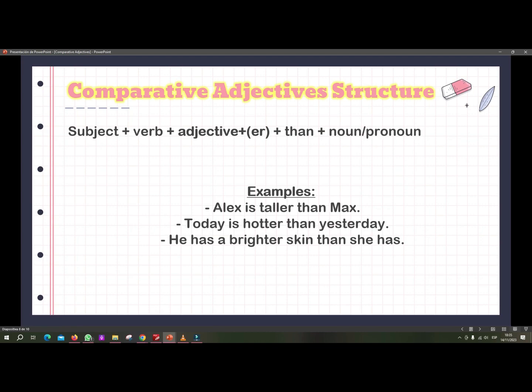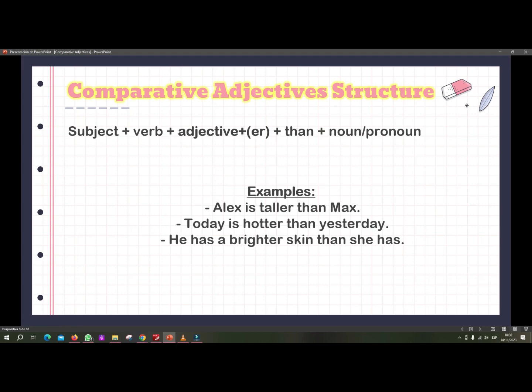En el caso de las oraciones comparativas, primeramente va a utilizar el sujeto, verbo, de acuerdo al sujeto que usted va a comparar. El adjetivo, si es un adjetivo corto, simplemente le agrega ER o hacemos los cambios de las reglas que ya hemos estudiado anteriormente. O si es un adjetivo largo, more, ¿verdad? Y luego la palabra than, más el nombre, el objeto, el pronombre con el que ustedes van a comparar al sujeto en este caso. Examples.